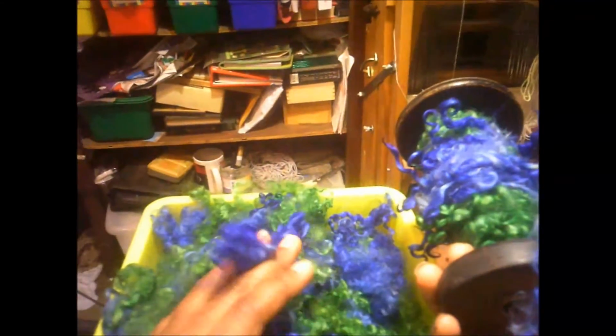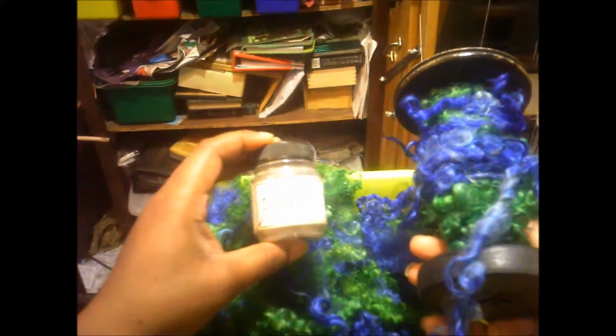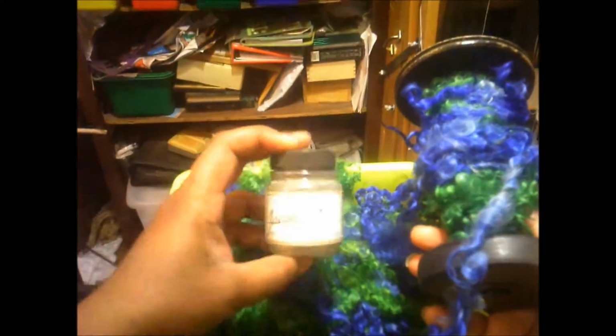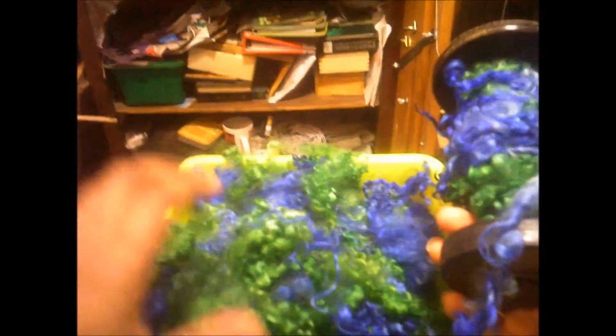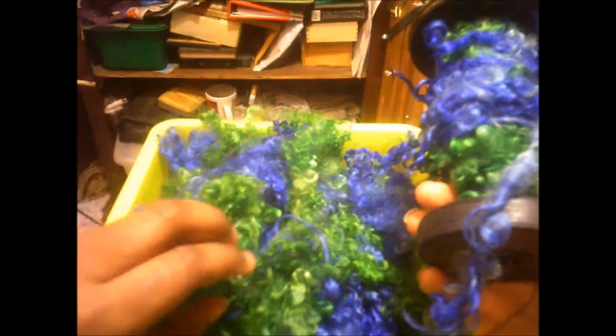The royal blue is just awesome, and this is what I use for dyes. I don't have any particular affiliation or affinity for this particular brand. It's just the first brand that I kind of fell on, after doing the Kool-Aid dye and the food dye, and it does what I need it to do. There are some colors I like more than others. Generally, I don't like this emerald green because it doesn't really dye a really strong color. It tends to come out kind of like a sap green if you paint. You're familiar with that. But just because Teeswater is what it is, and the awesome way that the long wools take up dye, this turned out magnificent.